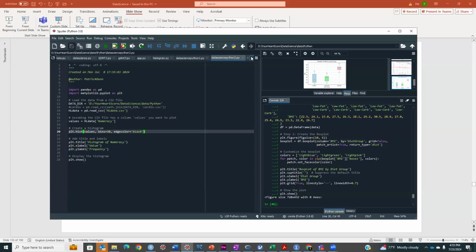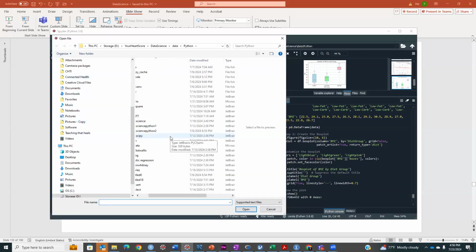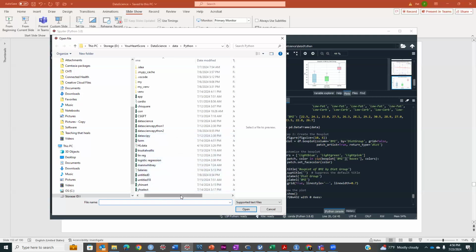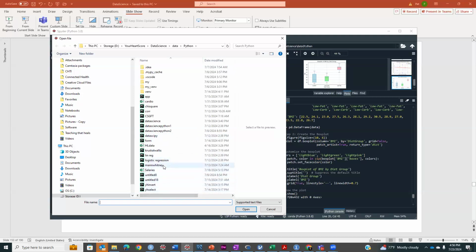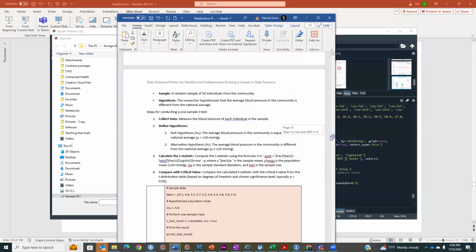I can find it here. I may have to open it up. It may be in my document. Bear with me here. This is my trusty Word document.